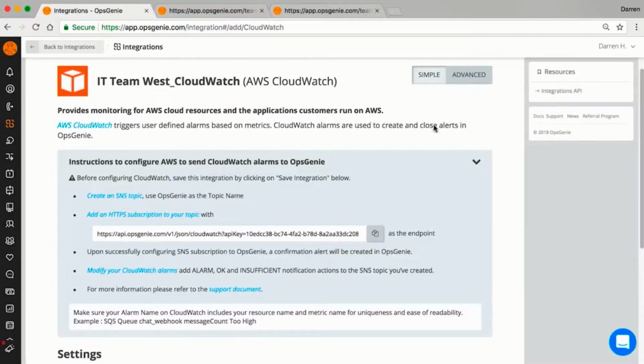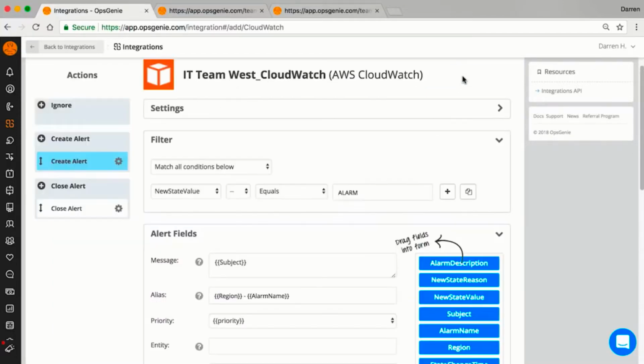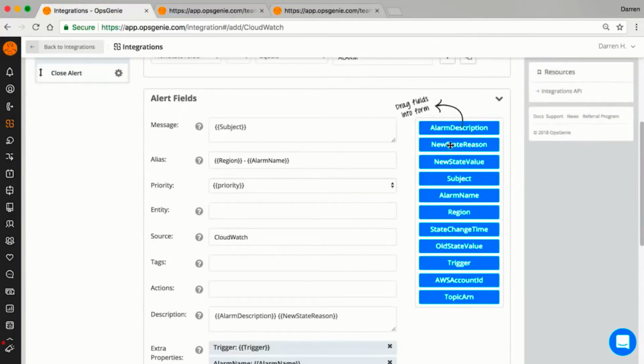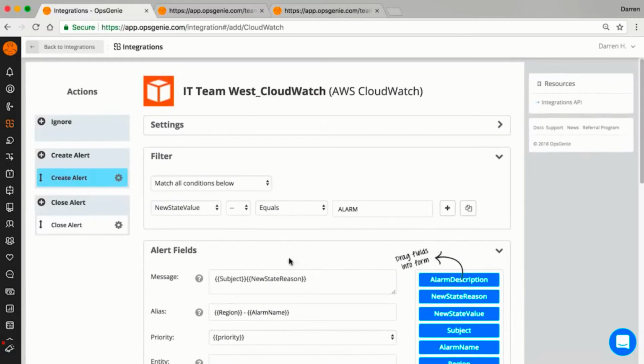One thing that makes Opsgenie unique is the depth of each integration. You can use advanced options to customize how Opsgenie will handle alerts from this monitoring tool. Opsgenie understands all the fields contained in CloudWatch alarms. It can reformat and add additional information so it's easier to consume, and you can set up filters that will instruct Opsgenie how to handle these alarms differently based on the information it receives.